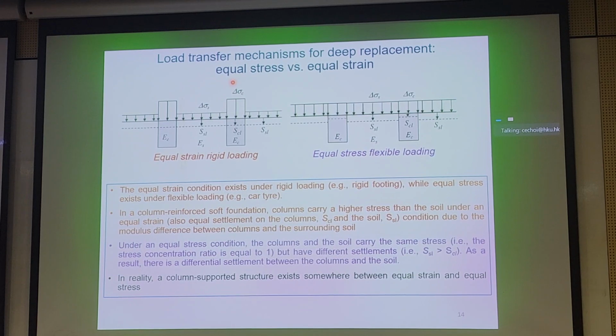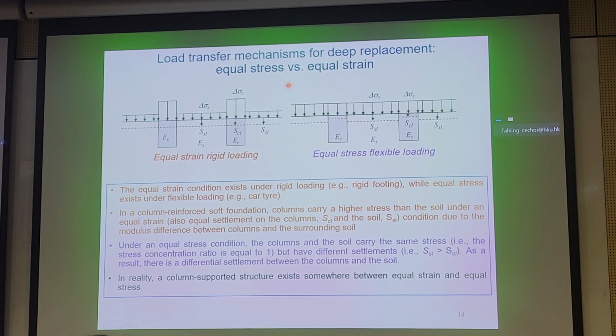There are different failure mechanisms for columns. If it's a concrete column, it can crush in a cone-like manner, it can shear. There are different failure mechanisms for concrete columns as you've learned in your other structural classes. So there has to be a balance as a geotechnical engineer between how much stress these columns take compared to the in situ soil. You can have an equal strain approach. This is what this top left means. What does equal strain mean? Well, it means your entire composite foundation can be designed to settle uniformly.